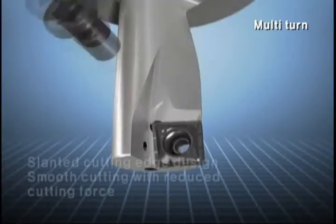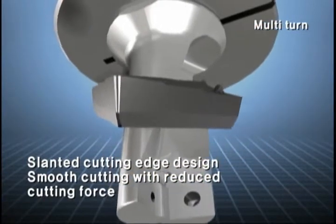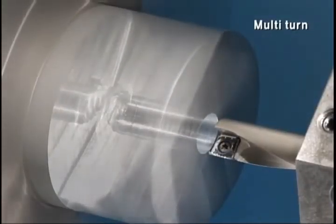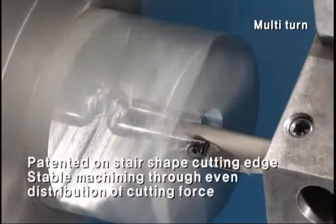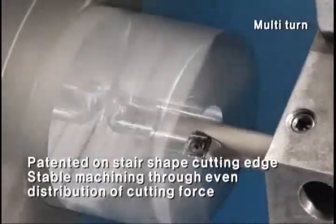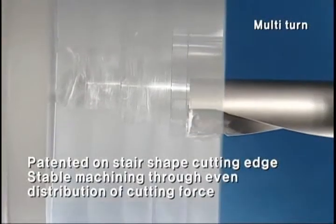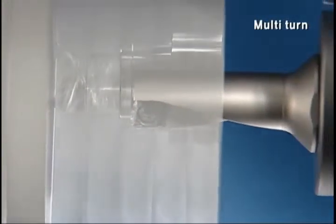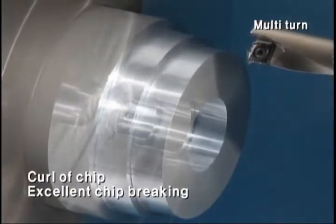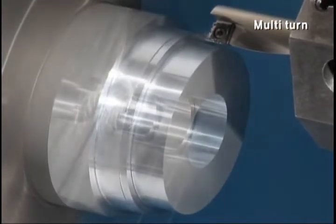It enables the improvement of cutting edge and the reduction of cutting resistance with a slant cutting edge design, not the existing straight line shape. The stair-shaped cutting edge design, which obtained a patent, materializes stable processing by reducing the concurrent contact area between workpiece and cutting edge of the insert at initial drilling processing by dispersing forces. The curved shape of the chip displays excellent chip breaking. It materializes the optimized shape appropriate to drilling processing.